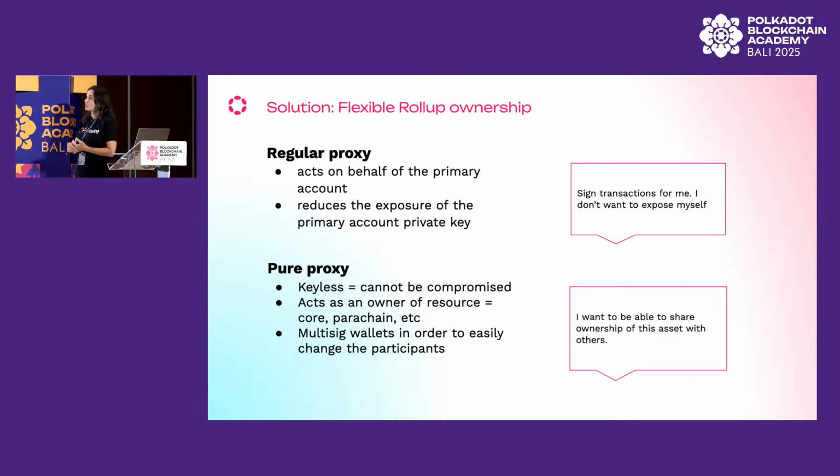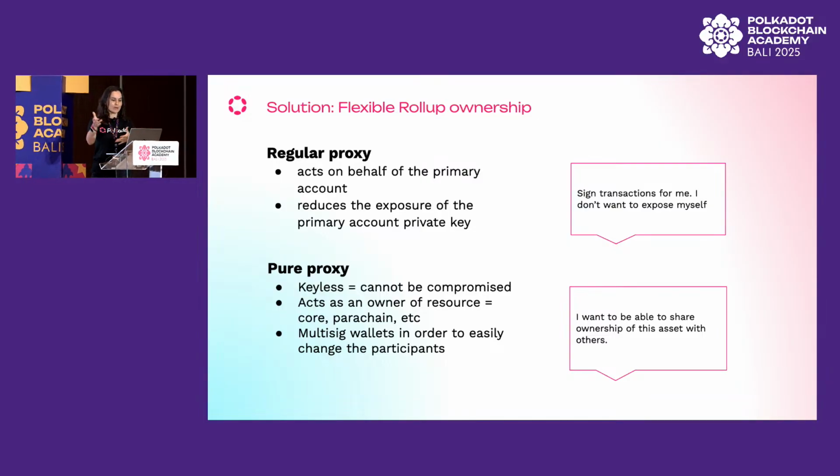They're used in multisig wallets in order to easily change participants. For example, you have 3 people in a multisig, and if one of them wants to leave the company or whatever, you'll have to throw away your multisig because there's no way to redo it. But if you're using a pure proxy, then you can just remove that person from the pure proxy, and then you can just add a new person.